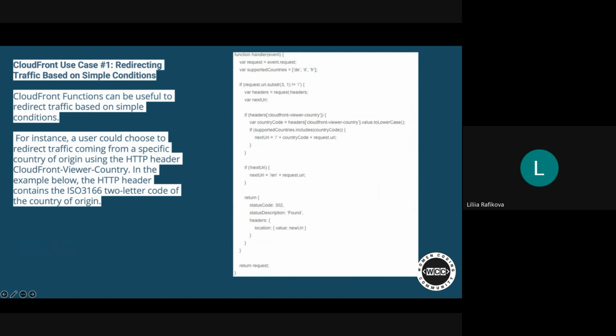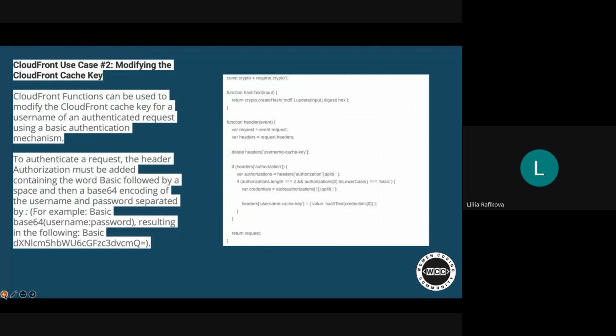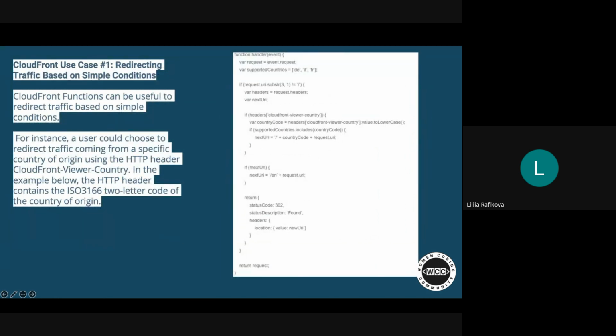In the example below, the HTTP header contains the two-letter code of the country of origin, and depending on this we will redirect. So this is one example of how you can use CloudFront Function.